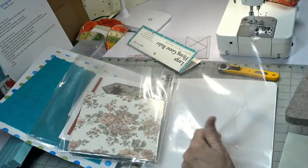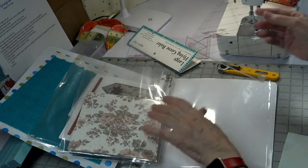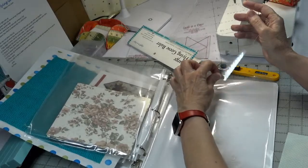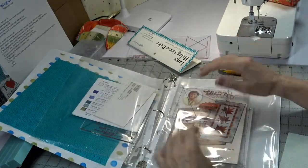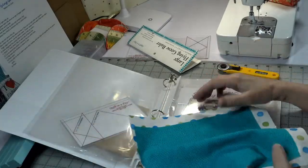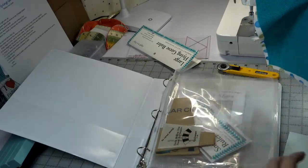And again, I've got no directions, so that will cause me to have to think a lot. So I'm going to work my way through these, and when I do, I will do a video and a resource page to go with it. I know I have a mini Flying Geese ruler. I'm sure it's in a project somewhere.